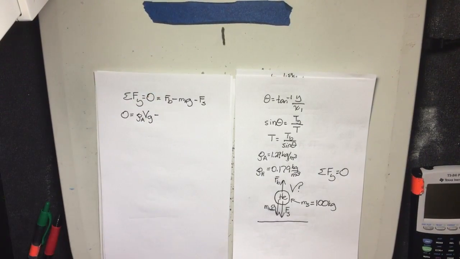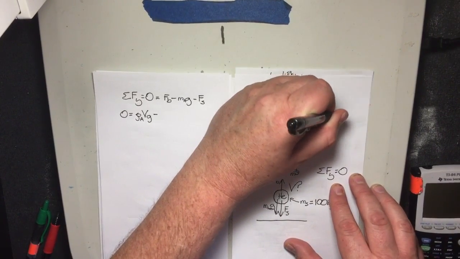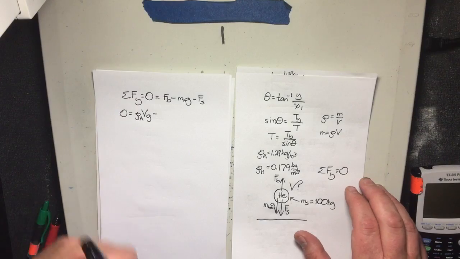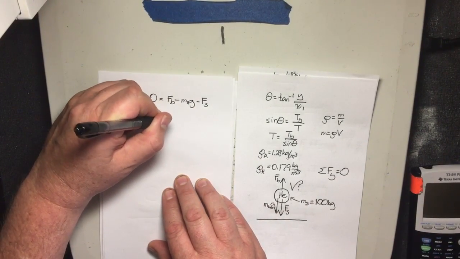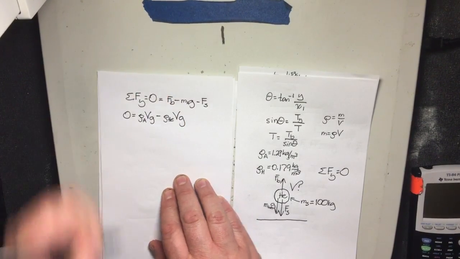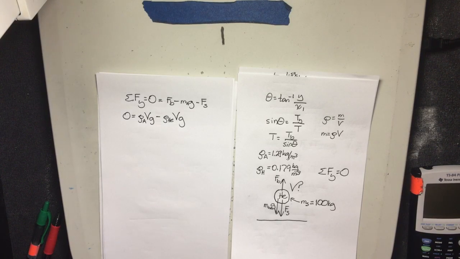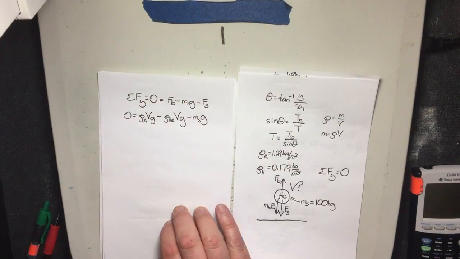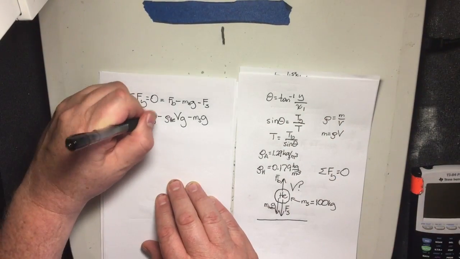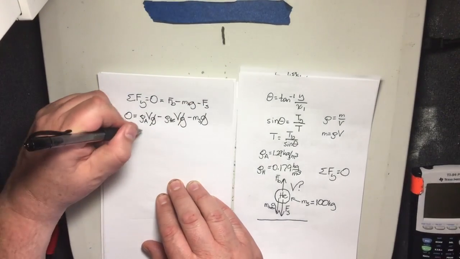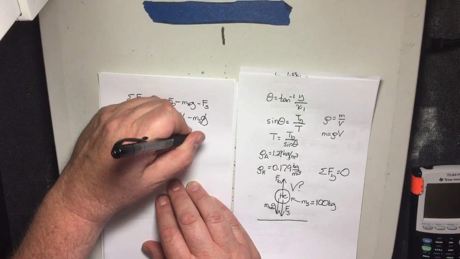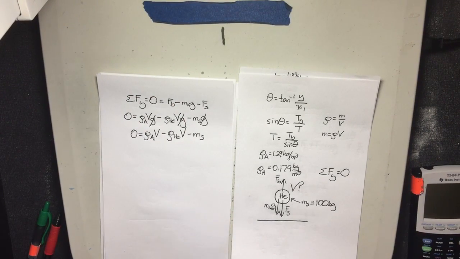Now, the mass of the helium we don't have specifically, but we do understand that density is mass over volume. Mass is density times volume. So this is the density of helium times volume times gravity. The last part, the force of the shell: mass of the shell times gravity. We have everything we want. We even have a g in every part, which means 0 equals rho_A V minus rho_HE V minus M_S. We're going to look for V.